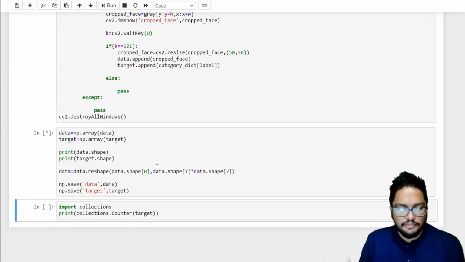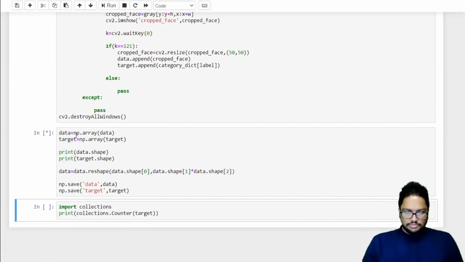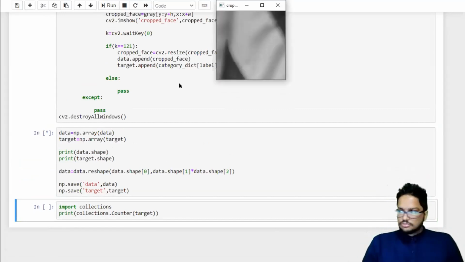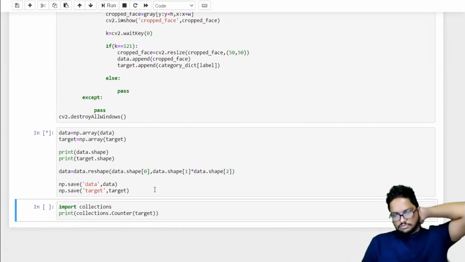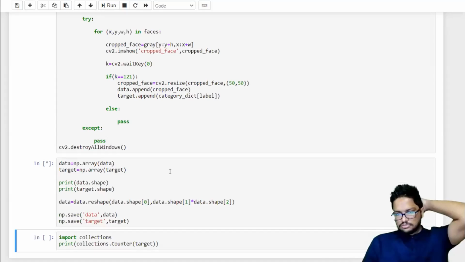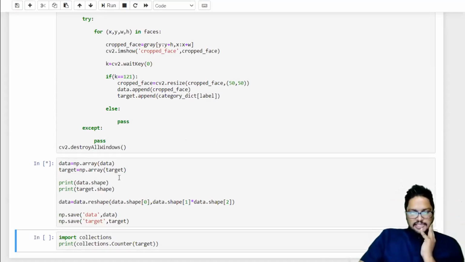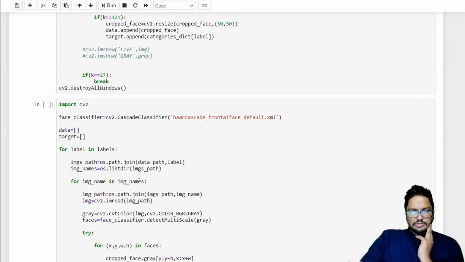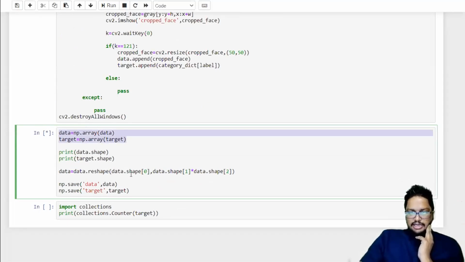Okay, so I will explain what happens here, right? What this simply does is convert it to a numpy array and then reshape it to 1D.